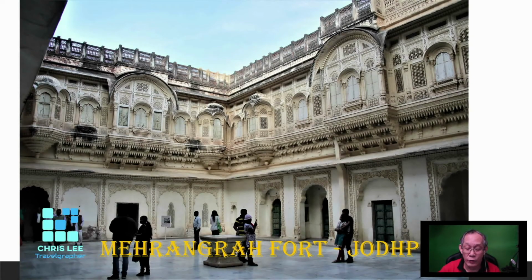This is one of the interior courtyards, and before we enter the building proper, I mean the interior of this palace, I would like to share with you a few very important palaces that you must visit during your travel to this Mehrangarh Fort. Basically, three of them I can name. Recommended is Moti Mahal, which is also known as the Pearl Palace, the Phool Mahal, also known as Flower Palace, and the Sheesh Mahal, also known as Mirror Palace, and also two other less important, less famous palaces, namely Sileh Khana as well as Daulat Khana. Altogether, I have recommended 5 palaces that you must visit when you come to this fort.